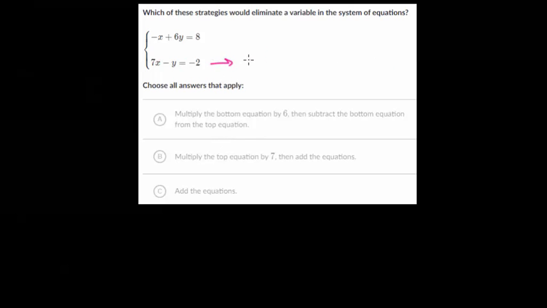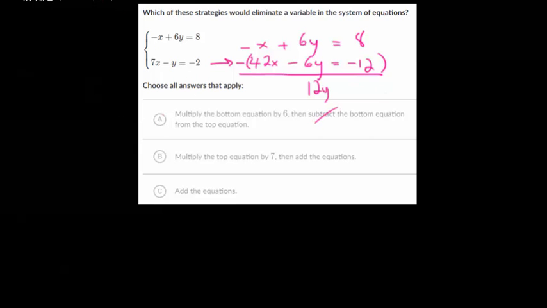Multiplying this whole thing by 6, so you get 42x minus 6y equals -12. And I'll rewrite the top one. And notice that the coefficients on y are now the opposite. And so if we subtract like they advise, what happens is you have 6y minus -6y, which is the same as adding 6y. So in this case, you don't eliminate y. You end up with even more y's than before. So the correct operation would have been addition here. So if this said addition, then this would be true. But since we're subtracting, we know that this is false.